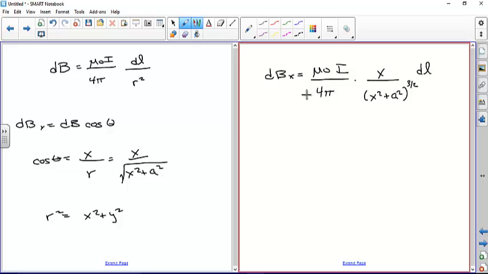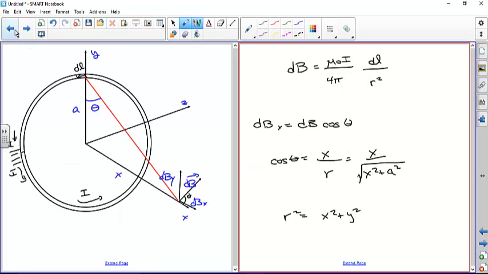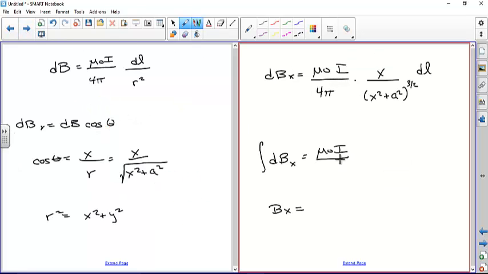And instead we have this differential. So then we can integrate it. So the integral of the x component, the total x component, so that's going to be b sub x, is the integral of this whole thing. But because we're not varying the distance x for a given calculation. I mean, we could choose different values of x, but we're not integrating with respect to x. So this actually is constant. This is constant, this is constant. They're all constant. So the only thing we're integrating with respect to is dl.